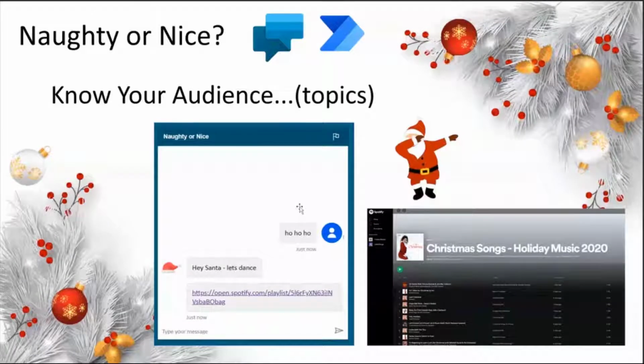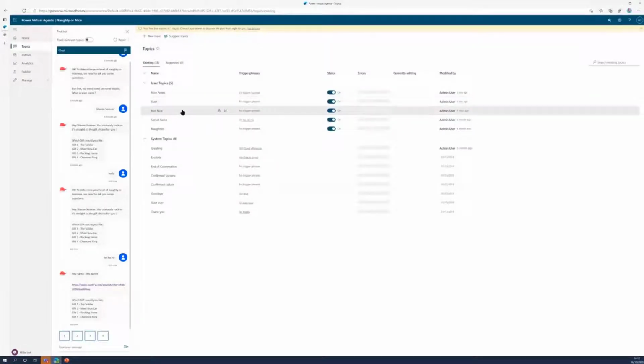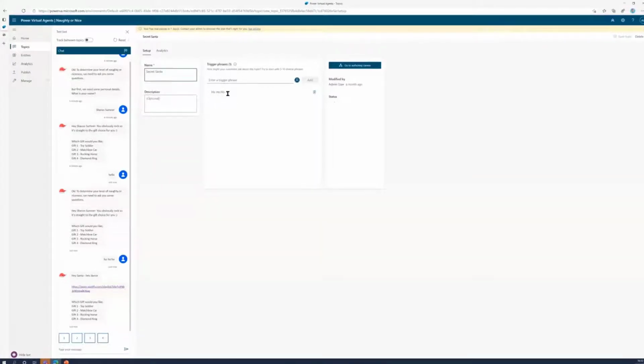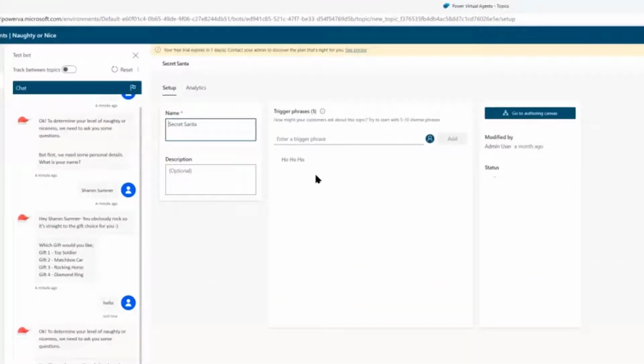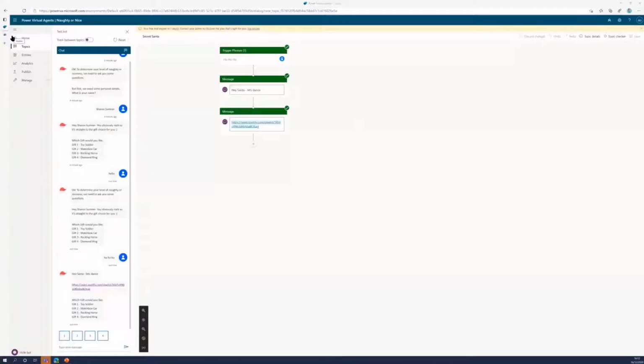So if we're going to put in a lot of exceptions, and when we look back up at the topics, because we can have as many as we would like in terms of triggers, so I just called this one Secret Santa, you can see that the trigger is ho, ho, ho. So I could have put any number of triggers in here, and then within the authoring canvas, I could have said what was going to happen for each of the individual triggers based on what was put in at the top, or I could have had a topic for each of those little Easter eggs that you want to put in there. Done there.